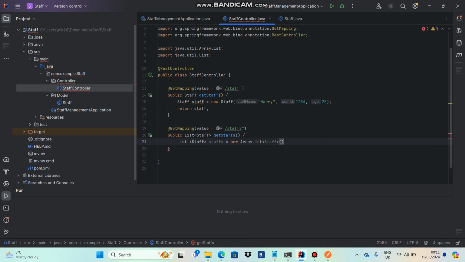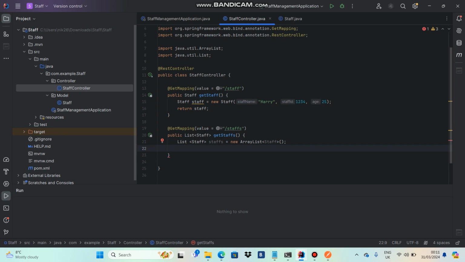Now we have created a list, but it is an empty list. There is no data inside it, because it's a new ArrayList and there's nothing inside. So we have to create a few new staff objects and add them into that ArrayList, and then return the ArrayList so that you can see all the staff members.